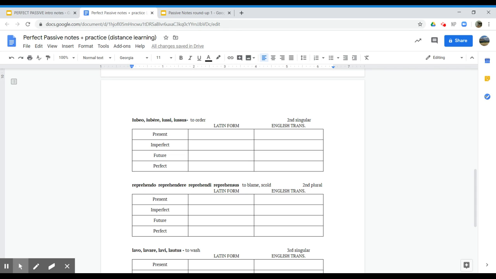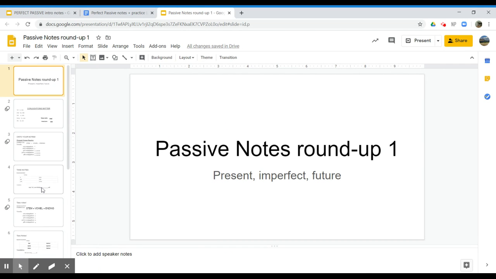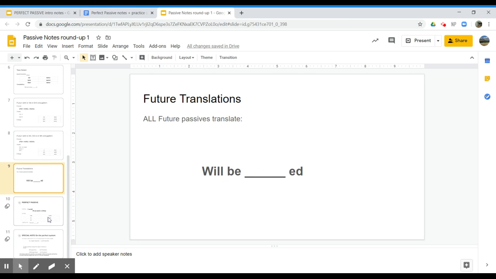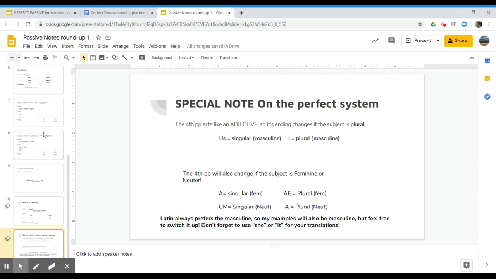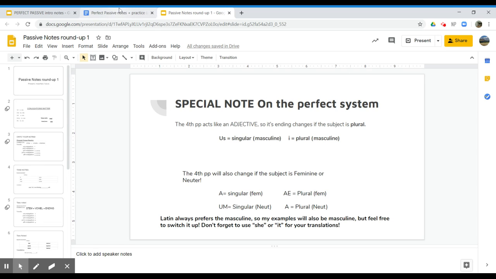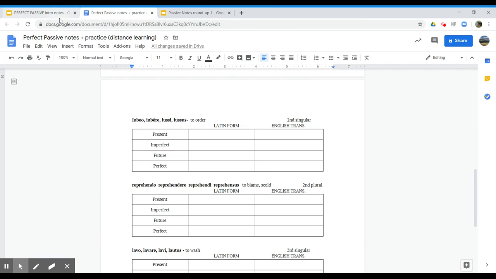Because we only post twice a week, right? So this is a little while ago. You can go back and take a look at your previous work. I corrected it for you, tried to give you some helpful comments. So as you're going through this and you want to look back at something, you've got work. Okay, you can find an example of this even as recently as 2 weeks ago. I've also included again this passive notes roundup. I've added to the end of it the perfect passives here, so you can have that handy and not kind of shuffle through everything for your notes if you need to do that, okay?